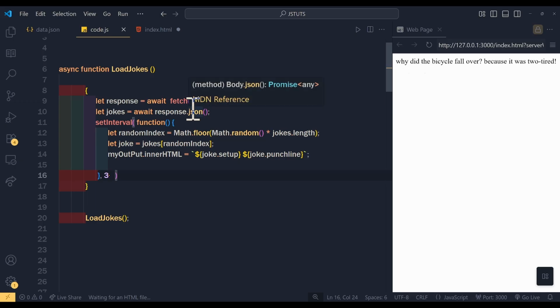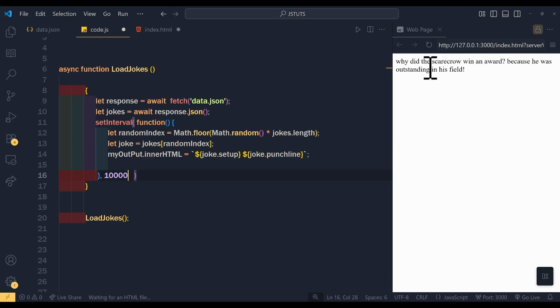So let's make it maybe 10,000 to make it every 10 seconds. So now for each 10 seconds it should print it. So you see, for every 10 seconds it's going to print a joke from our data.json file.